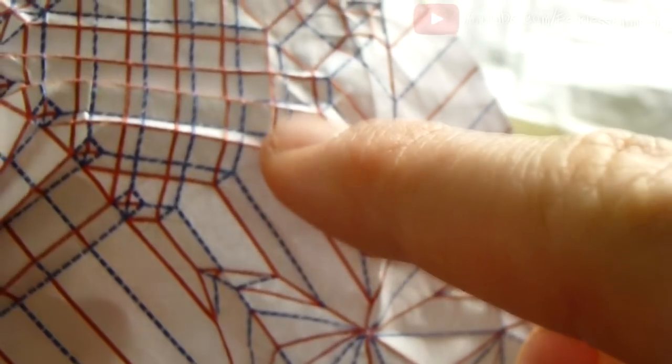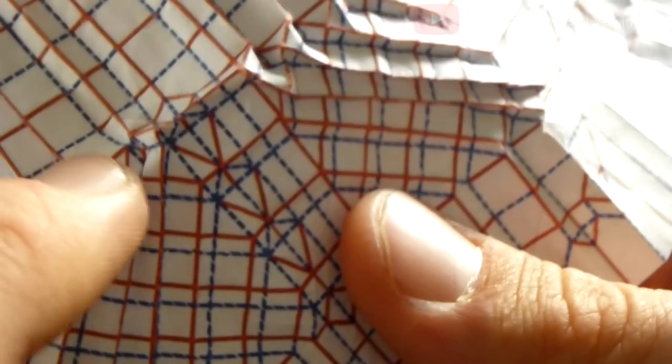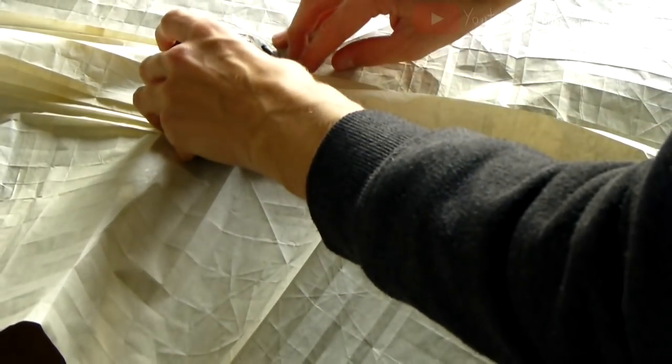So this mountain fold connects with this one, connects with this one. And then once they're connected, we can make these final ones to collapse it flat. So let's just do this. I'm going to move this back up.